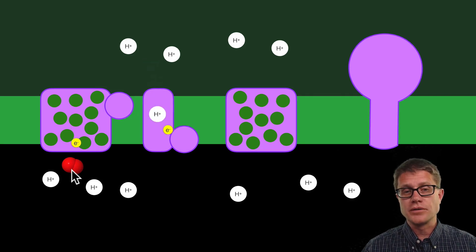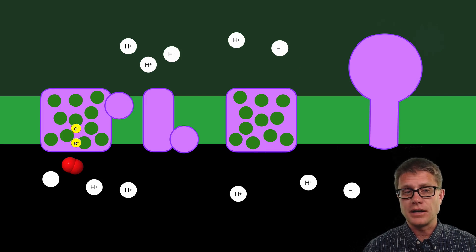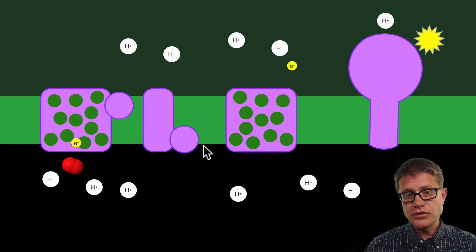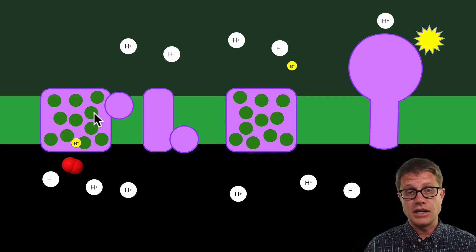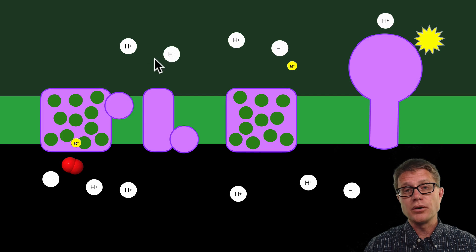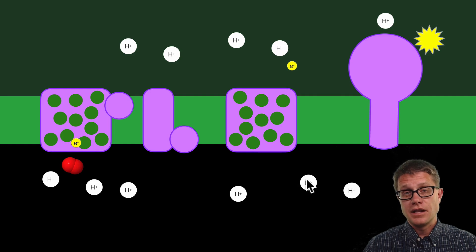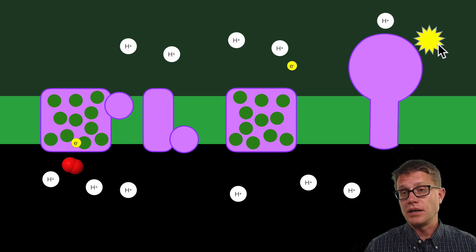If we watch specifically what happens to one of those electrons. That went really fast. Let's go back and look at that again. If we watch that electron, what it is doing is as it moves through this electron transport chain is it is using its energy, because it has gained energy right here, to pump a proton from the outside to the inside of the thylakoid membrane. Now we have a bunch of positive charges on the inside. They would like to leave. And the only way to leave is to go through ATP synthase. As you do that you generate ATP.